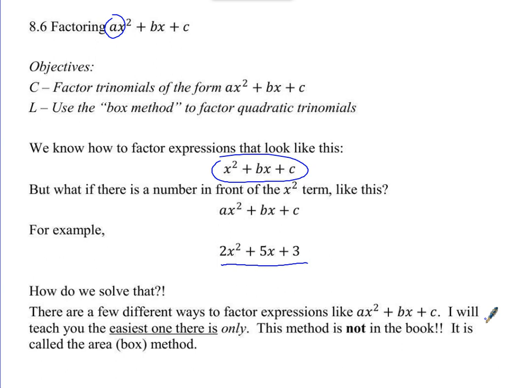And I'm telling you that it's the easiest way because it is the easiest way. It takes the least amount of time, it takes the least amount of space, and it will take the least amount of your eraser and your pencil lead to solve the problem. The book's method is, honestly, pretty terrible. It amounts to guess and check.